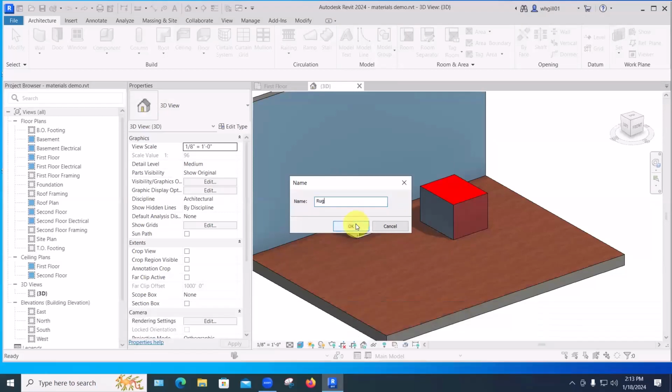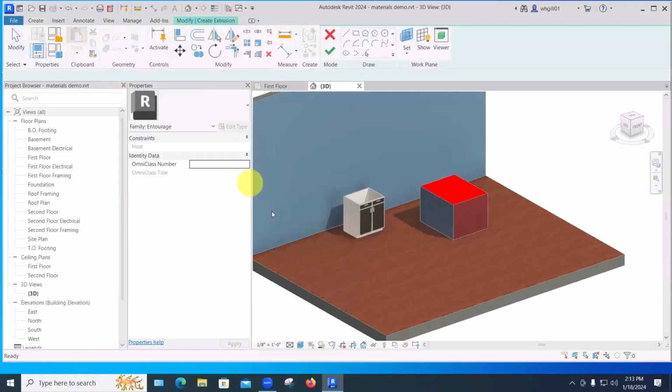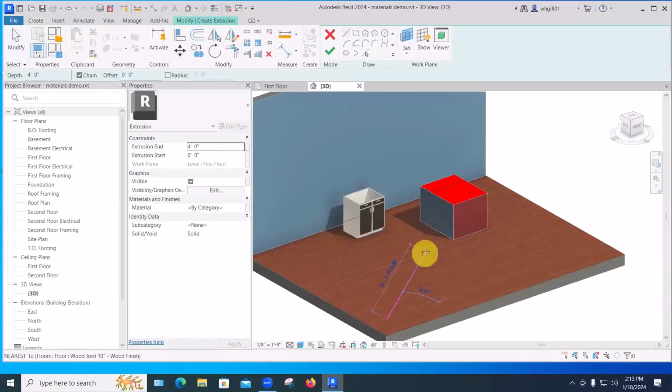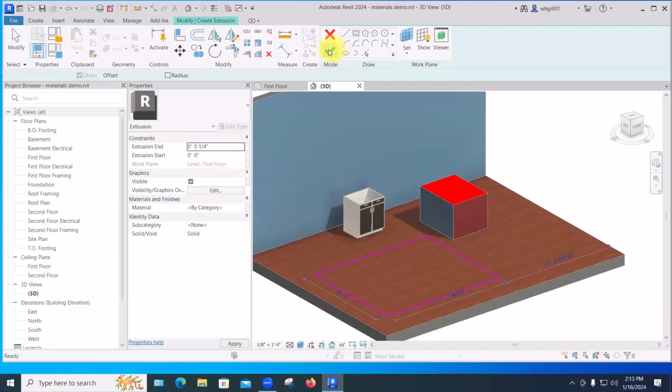Okay. And I'm just going to make an extrusion. The rectangle. I don't know how big it is right now. We won't worry about that. And I'm going to make it like 1/4 of an inch thick. Okay.